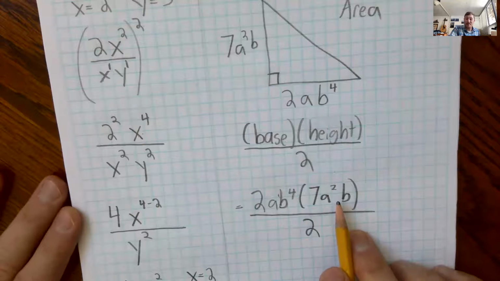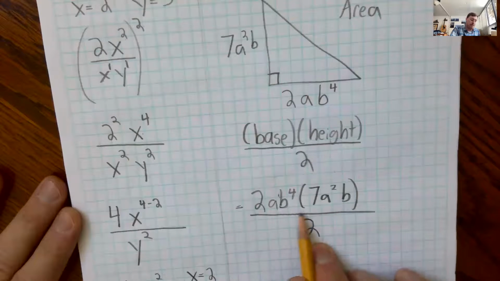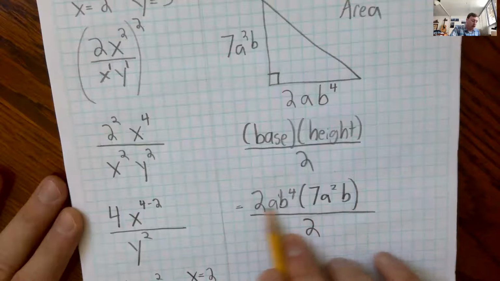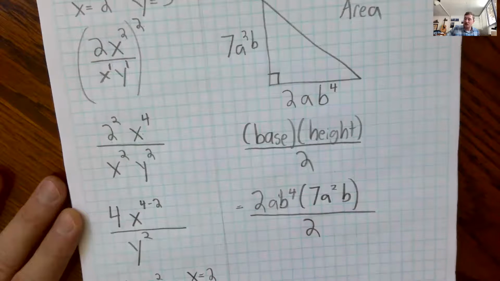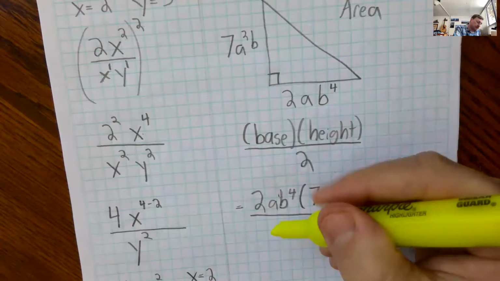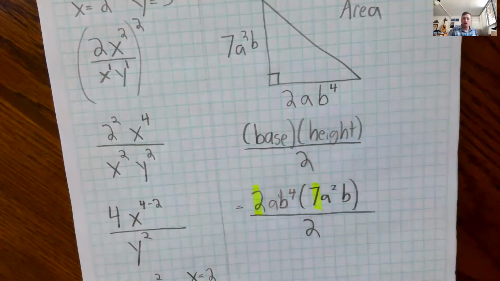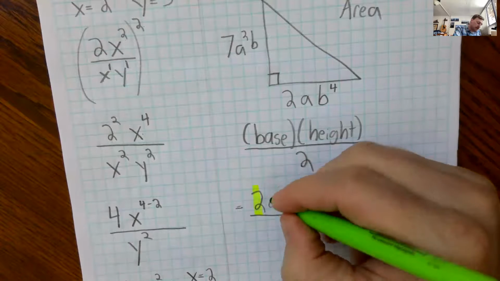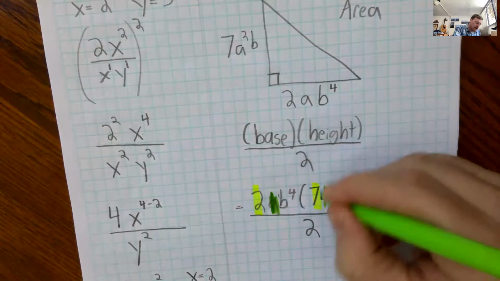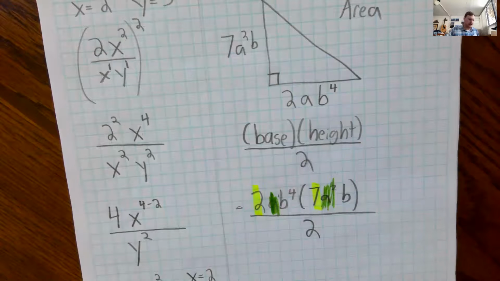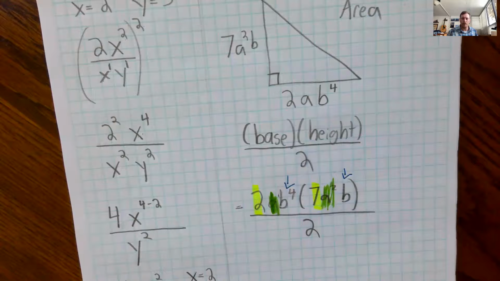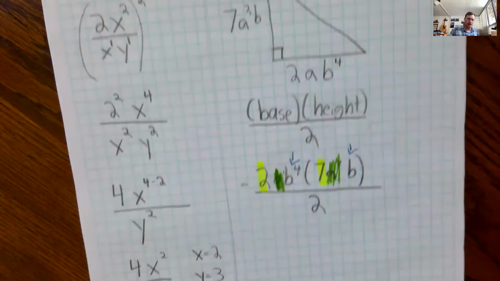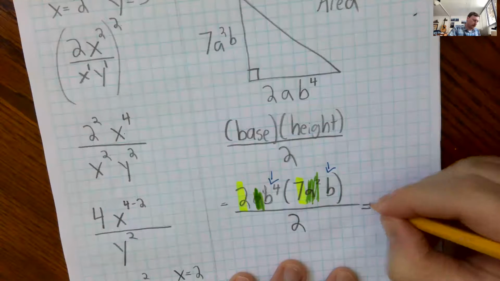So let's simplify by combining like terms. Remember, this is one big multiplication problem. All these terms are being multiplied by each other. So I just need to find some like terms. My like terms in this problem are going to be the whole numbers, 2 and 7. The variables with the same base, which is going to be a. And lastly, I've got my b's to take care of, represented by that blue arrow. So let's do that, and I can just do it right over here.